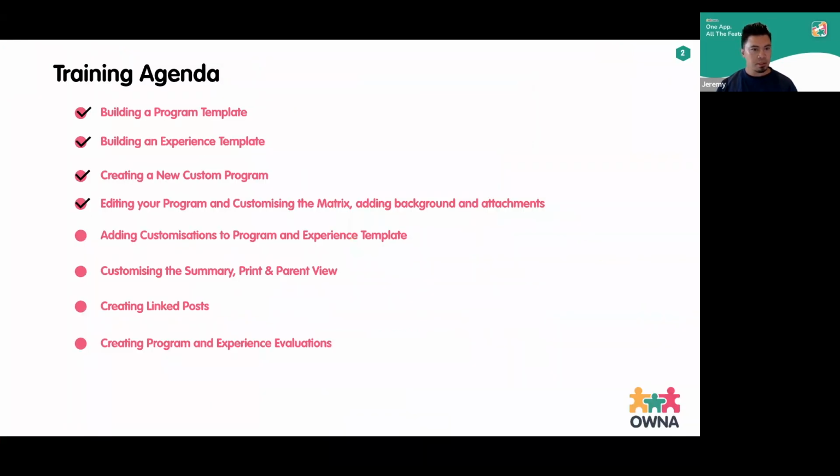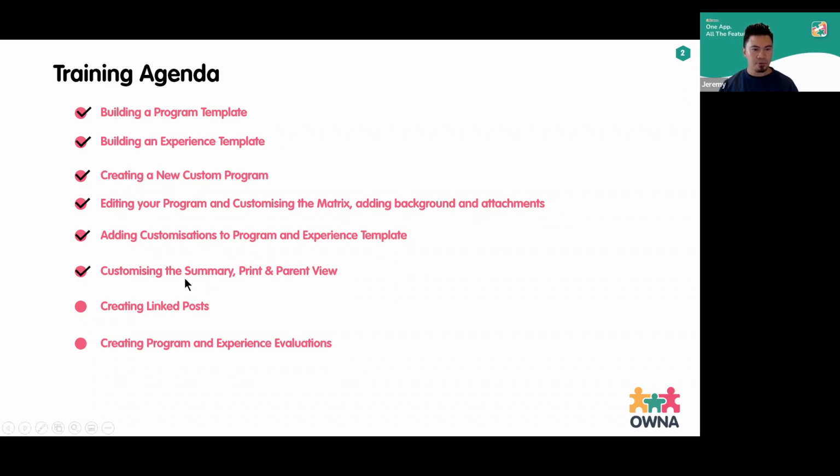All right. Jump in here. So we've got customizing experience templates. There is quite a lot of things that you can turn on and off in there. I'd suggest that you have a good play at it and see what you feel happy with to display to the parents, and that way, with a lot of the information in there, you've got full control of what you want to display. So play around for what's a good balance for your center. But if you do have any questions on things that you're unsure of, just let us know. We're happy to help you out. I think I did both of these two sections in one go. So I think I've covered customizing the summary, print, and parent view.